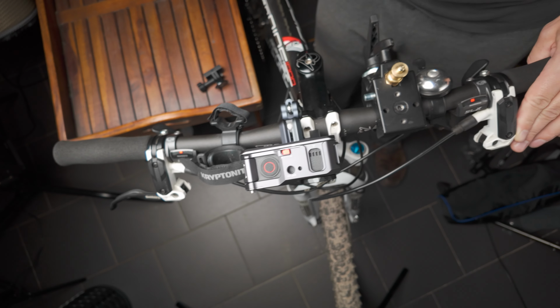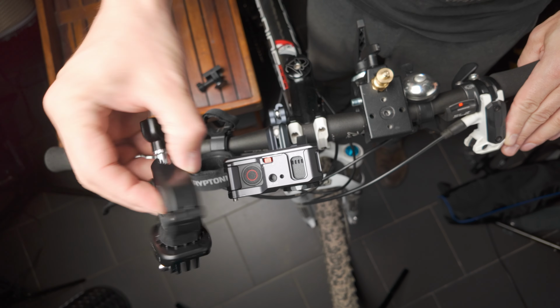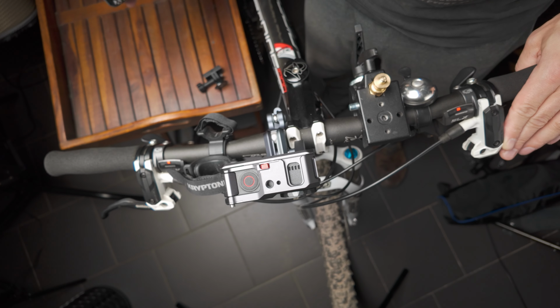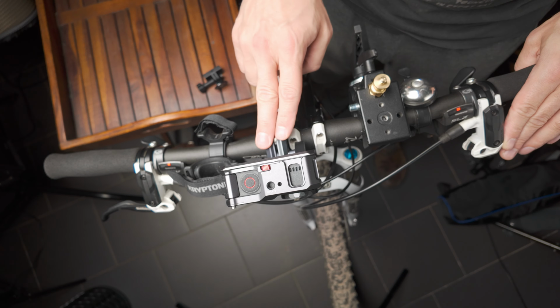I do not recommend this Insta 360 mount. I do not recommend anything Insta, I'd say. Most of it is crap. So I will try to link it.